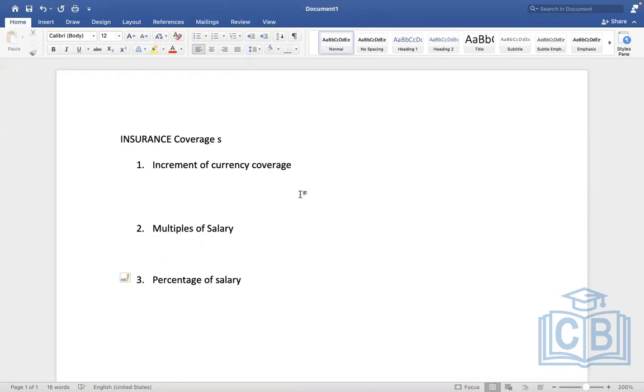What does it mean? The increment of currency coverages defines increments of amounts.